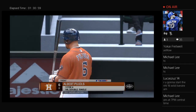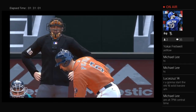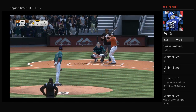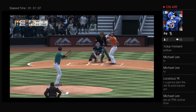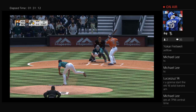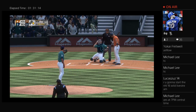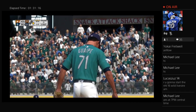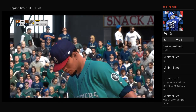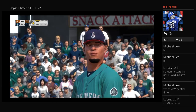Trying to pick things up where he left off, Albert Pujols. And he's got a shot at history here, but he'll need a triple to complete the cycle. A fastball here as he'll take a look at ball 1-0. And when you're already down 5, the last thing you want to do is fall behind in the count when you're on the mound. That's not going to do anything to help you get back into this thing.